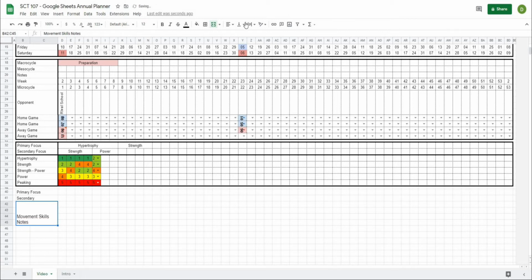And this is usually the way that I'll design my movement skills section. Now we could easily do something here like we did above, where we use a numbered system, and we could have different skills that we want to work on, and we could categorize them 1 to 5 and which ones are important. There's a lot of ways that we could do this. But when I'm putting together my movement skills sections, what I like to do is just pick the primary focus and the secondary focus, and I can just do that by typing in those boxes. And then in my notes section, I'll just leave myself notes as to what sorts of drills, skills, and things that I want to work on when I'm actually programming this out.